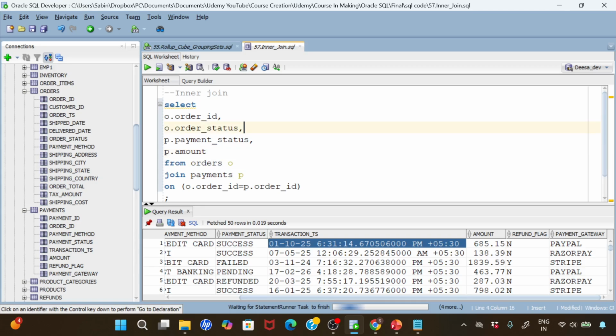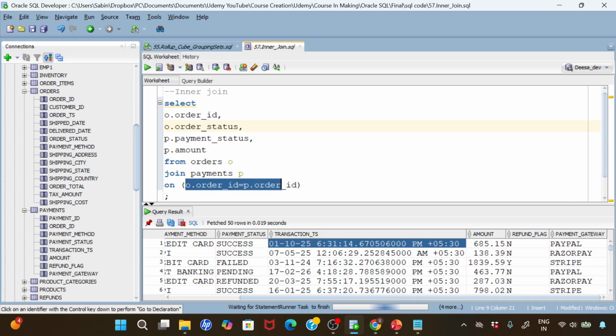So here I have put orders join payments on this condition. It says that the order ID from the orders table has to match the order ID of the payments table. Only those orders we have to get, right?